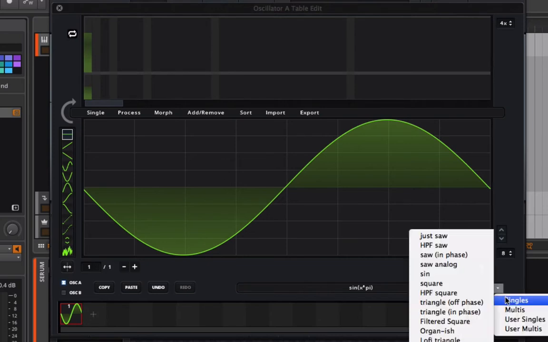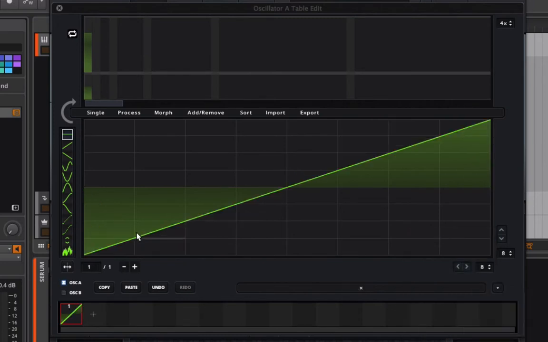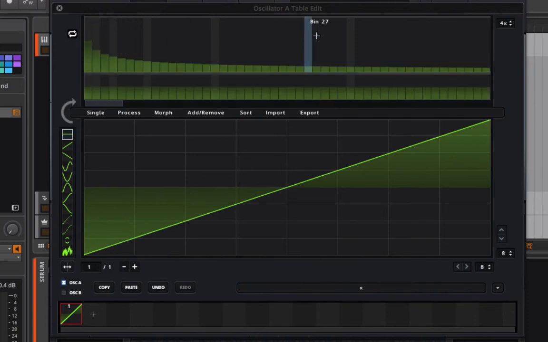So let's go in here, and we have a lot of classics. We have a sawtooth, for example, and we can see what that looks like. I'm going to transfer this up to the FFT. If you know anything about harmonics, you'll know we'll see even and odd ordered harmonics. So for example, 2, 4, 6. That's not corresponding to where those fall in the harmonic series, but those are the numbers. And we have what's going to be a perfect sawtooth wave generated by that formula.